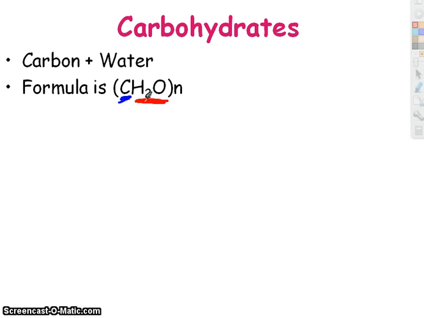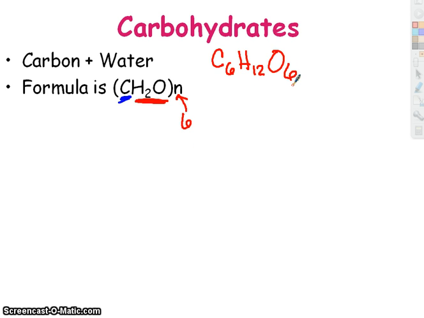What's the N represent? Somebody told me normal. I had all kinds of nitrogen. No, and it's not nitrogen either. It's a variable. For example, in glucose, N is equal to 6. That means our formula for glucose would be C6H12, 6 times 2, O6.